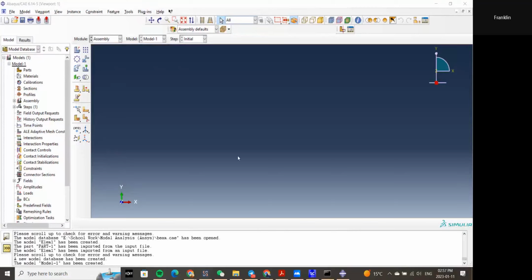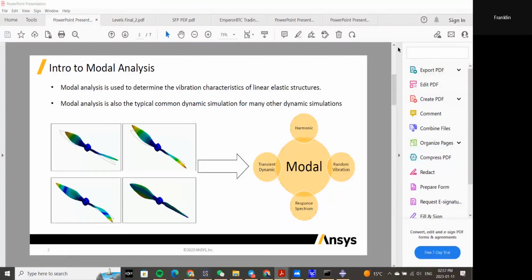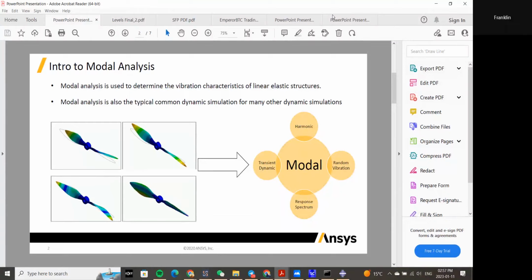Yeah, can we see my screen? Yeah, we can see. All right, so I will just give us a rundown on modal analysis. I actually do the same thing with Haruna, but just for the sake of our topic, just how to use Abaqus to run modal analysis. That's what I'll be doing. So modal analysis, generally, we know, is used to get how our structures will react to vibrations. That's basically what it is.